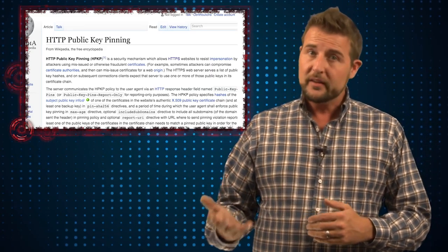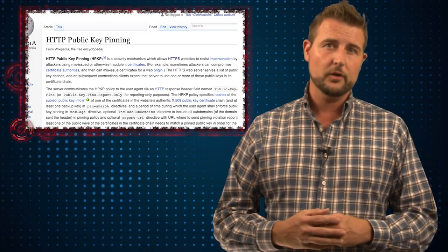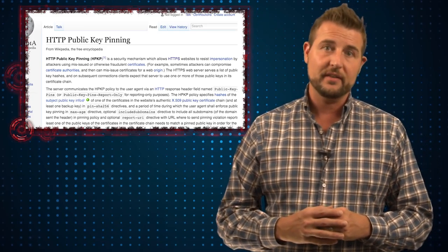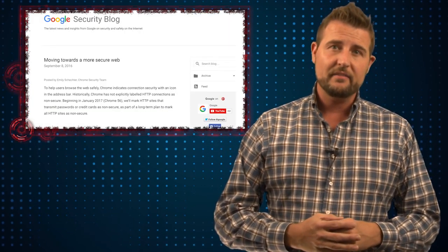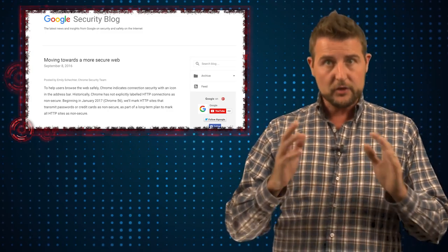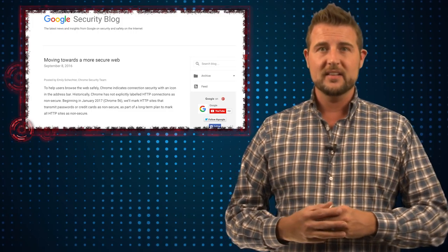So it may affect our capability of actually inspecting HTTPS traffic in the future. On one hand, it's a good thing from a privacy perspective. On the other hand, we need to realize that bad guys are also using encrypted traffic, and we need ways to find attacks in that particular traffic. In any case, it's just more interesting evidence that more and more of the web is pushing to all encrypted traffic. You definitely need to prepare for it, and if you're a Chrome user, make sure to expect this in the January update.